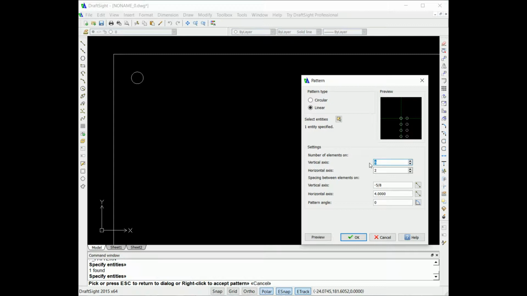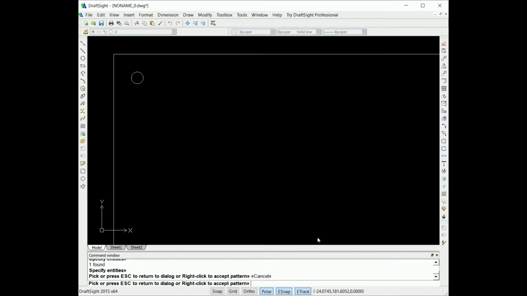So we're only repeating it one. We could actually just copy that for this, but I'm just showing you as a matter of fact. So we're only going to have 2 holes with this. So let's preview that. We'll have 1 hole at 4 inches over here. Like I said, we could have easily just copied that over to 4 inches and been done with it.